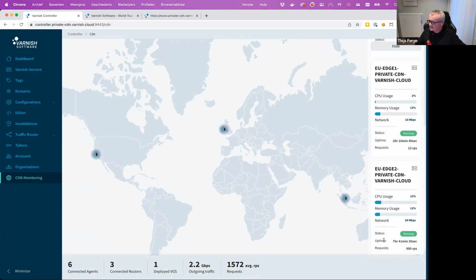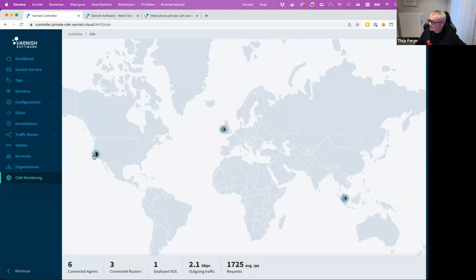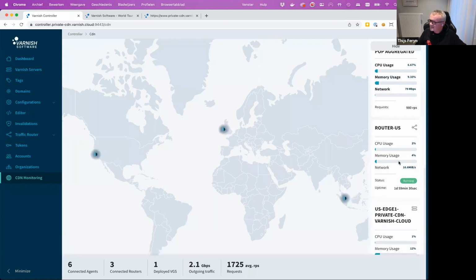That disparity is primarily related to the fact that you pick one, and as long as it's not overloaded from a networking point of view, it can still handle more. So the majority of the traffic is being sent to edge 2. If that traffic leads to this server being saturated, then the other one will kick in as well. But that's just the EU POP. If we take you to the US POP, things are happening as well.